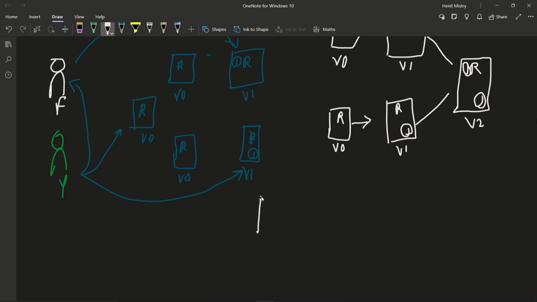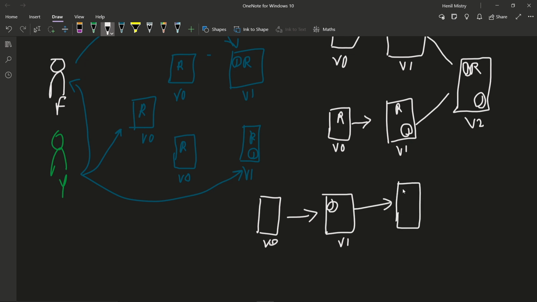Let's say this is version 0, then this is your friend's changes over here, this is version 1, and on top of your friend's edit you are applying your edit and your changes here. That was the previous changes, now this is version 2.